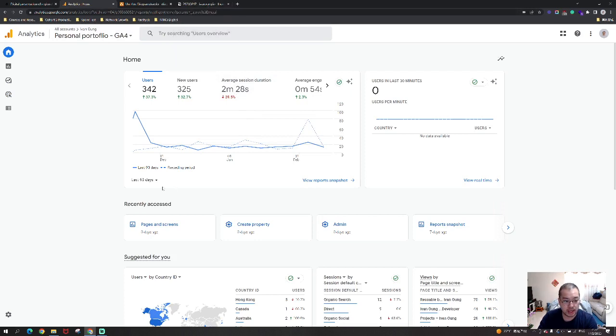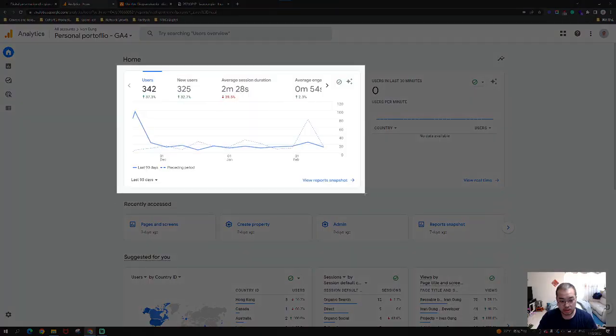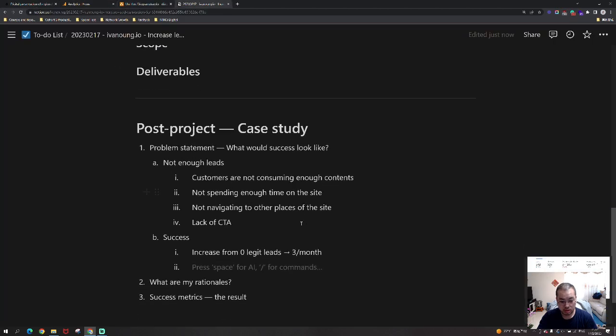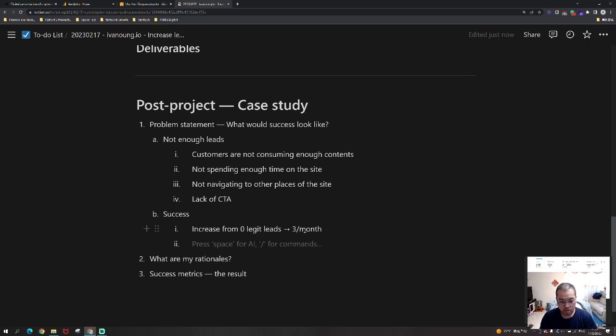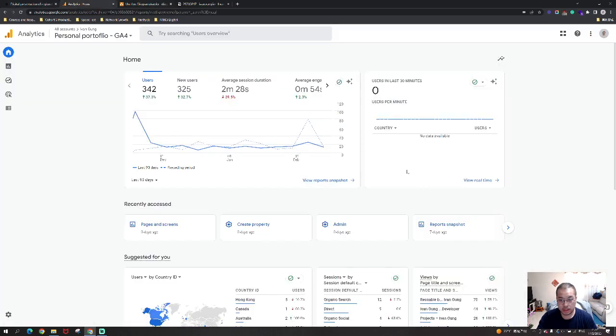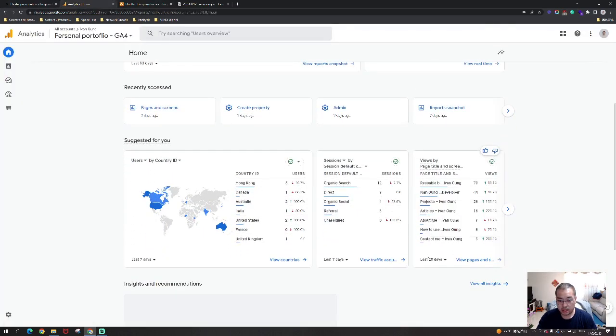So last 90 days, and I'll just take a screenshot of this. Maybe it's even easier for me to do so. And let's say I can't really fix the organic search, direct, organic social within the website, because it's not about the conversion, but more about where to put the link and exposing myself to the wider crowd.